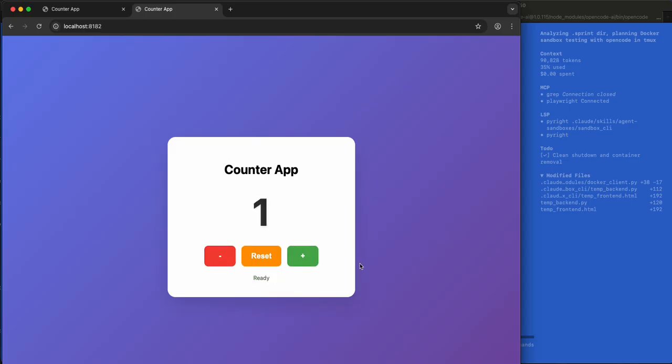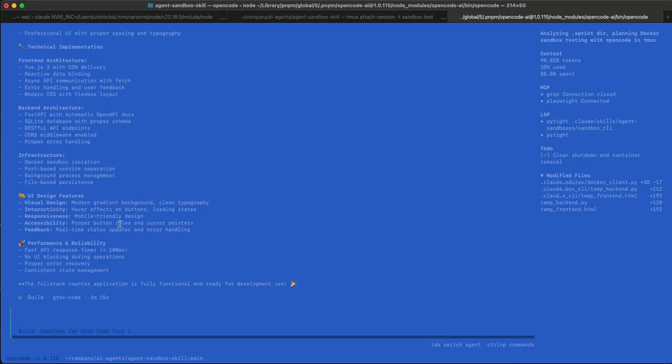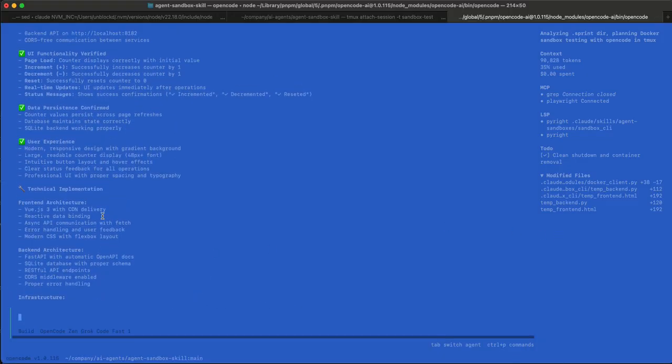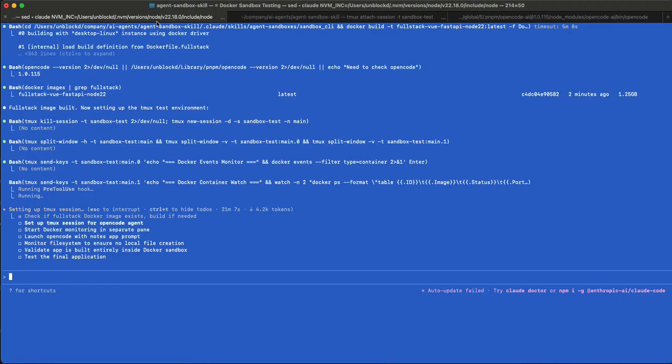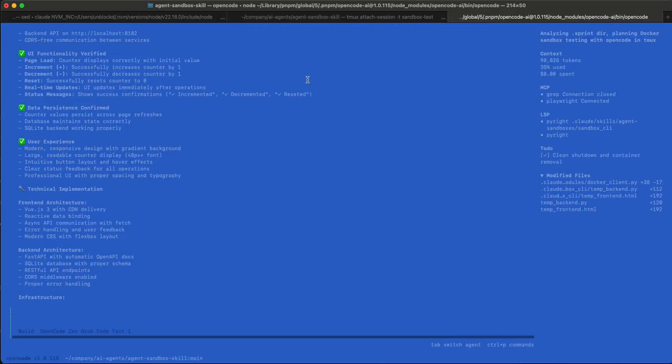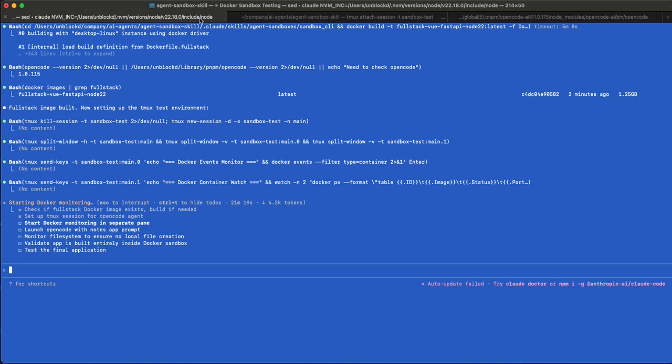There you go. So OpenCode successfully implemented this in a fraction of the time it takes to run Claude Code. So when we're talking about agentic development, my suggestion is to let the slower model, you can think of it as the aged veteran who can't type fast but is learned, do the planning.